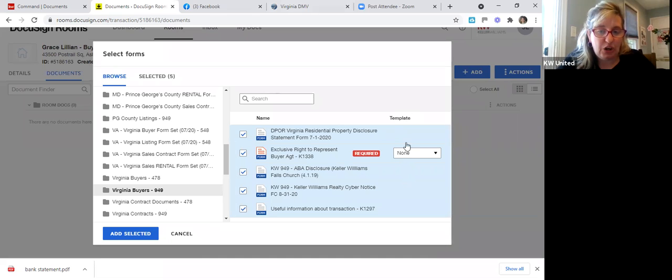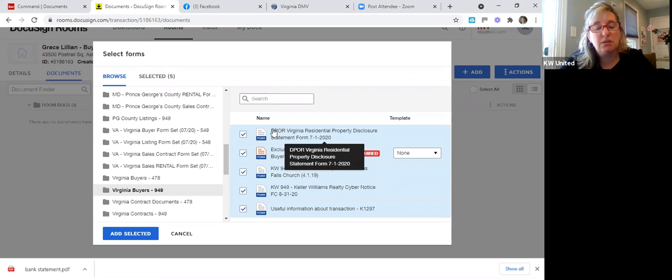Now this over here that says template, this is something that we will go over in an advanced class. There are templates that basically are additional fields that can be pre-filled, just like that details tab where I said you can fill some information in it and then it auto-fills into your documents. The templates are set up the same way where you can go in and pre-fill some information that would then auto-populate just like that details tab. That's an advanced class. Okay, we're going to do basics today.